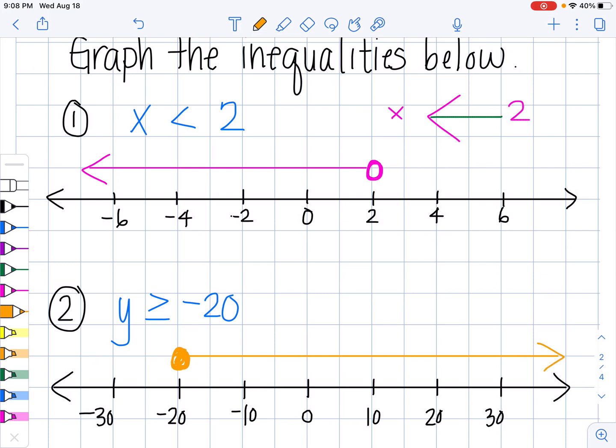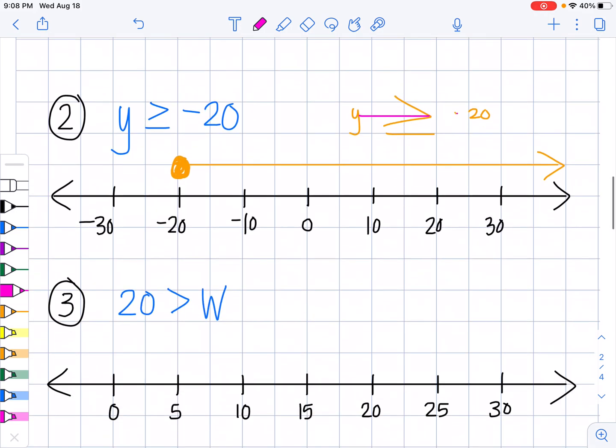And again, remember, if I use y is greater than or equal to negative 20 and use this as an arrow, it's going to tell me, hey, by the way, remember you're pointing to the right. But remember, it only works when the variable is on the left-hand side. That's the only time that trick works. So when we do something like this, it looks a little bit different.